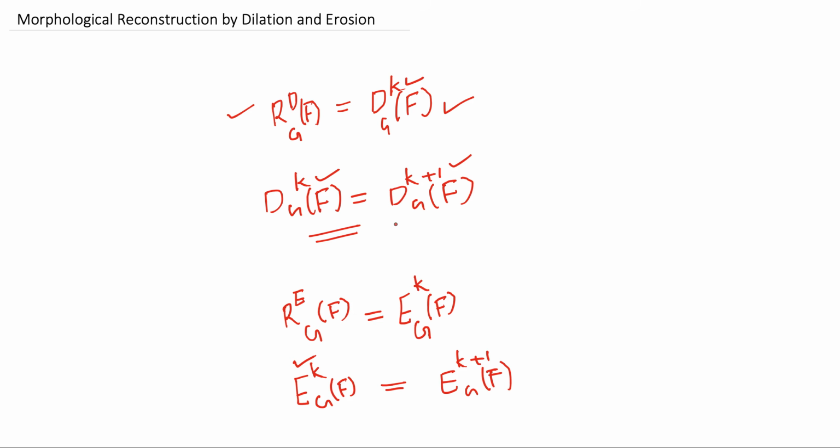As I said for the reconstruction by dilation, for the reconstruction by erosion we are repeatedly doing the geodesic erosion process until a point where the image is not changing any further. That is, if you do the geodesic erosion for k times, and if you do the geodesic erosion for k plus 1 times, and both images are the same, then there is no change. So at that point you can stop the process of the geodesic erosion. Then we will call that process reconstruction by erosion. And we will see a typical example of how the reconstruction by dilation actually takes place.